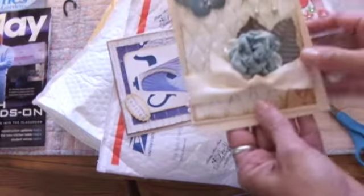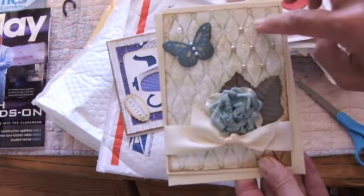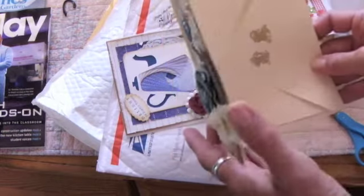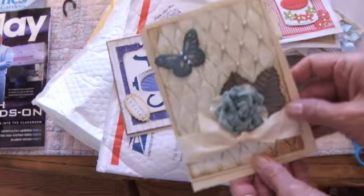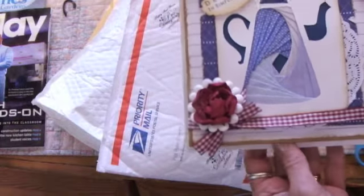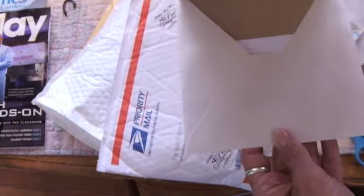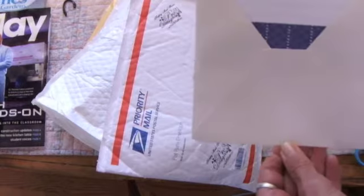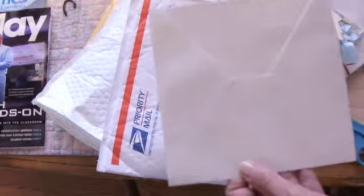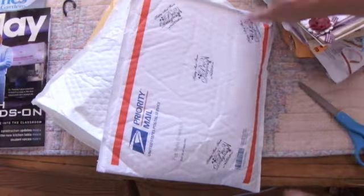Oh, another card. Oh, look at this. Oh, this is the one she did like a wedding thing where she put all the little dots there. There was a wedding card that she did like this. Oh, that's so pretty, Marianne. They're so much prettier in real life than they are on the videos. Oh, and here's one all made up. Delight in the simple things in life. Very cute. Oh, I love the little doily, the plaid paper. And she's included a card. Oh, and then she put a little paper in there to write, finished off the inside. Very nice. Very, very cute. Love it. Thank you, Marianne. That was so sweet of you.